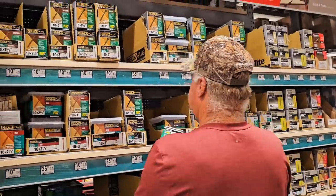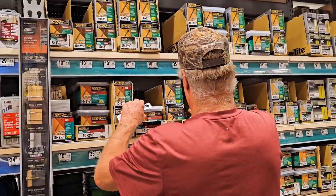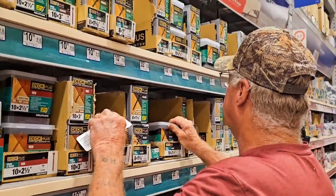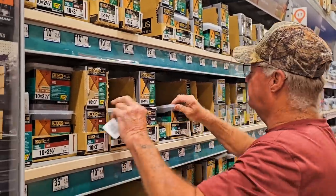We spent entirely too much time here debating on which kind of screws we needed for this project. We definitely needed wood fence and deck screws, and we finally found the right ones.